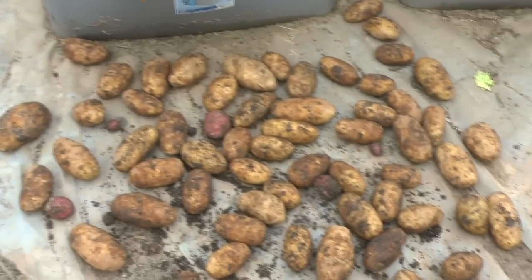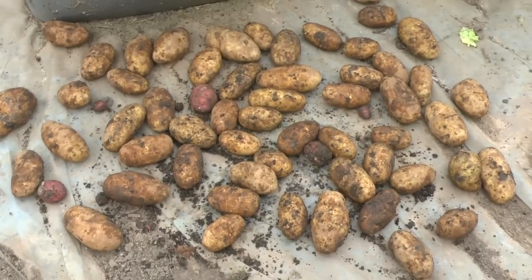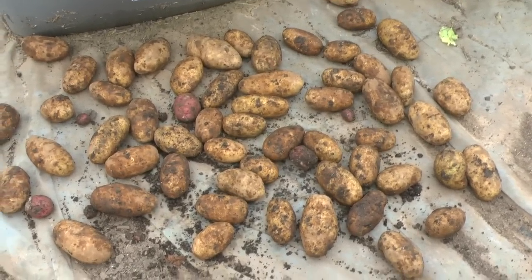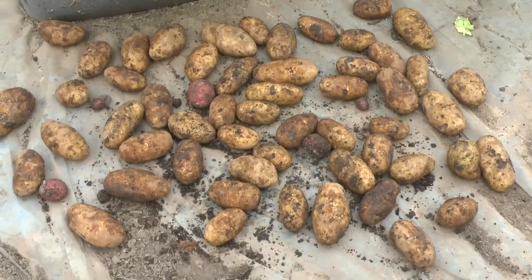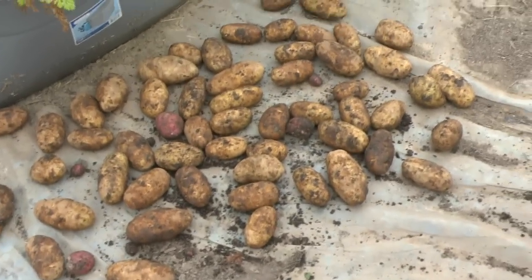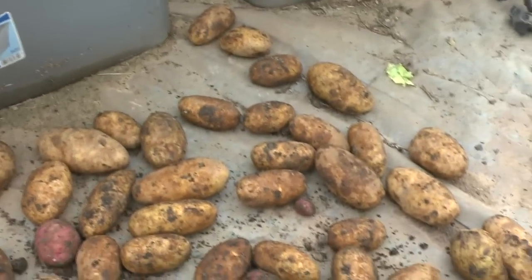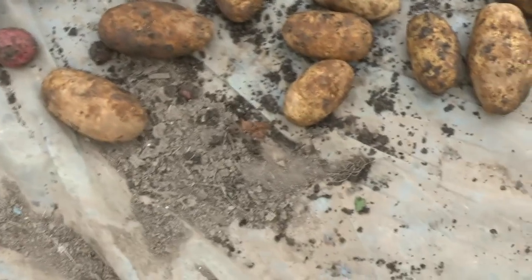And these, of course, they've been sitting out on the ground in the breeze while I've been working in here for a little bit, so they're starting to dry up some. We want to get them good and dry before I store them in a cool, dark place. And of course, we're going to eat these up pretty quick. I'm going to cook these for a Sunday dinner. I always have a lot of people here on the weekends, so they'll get eaten up really quick. But yeah, for 3 feet of space, that's a pretty good harvest.